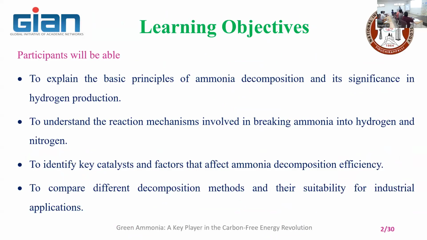So the learning objectives are: to explain the basic principles of ammonia decomposition and its significance in hydrogen production, to understand the reaction mechanism involved in breaking ammonia into hydrogen and nitrogen, to identify key catalysts and factors that affect ammonia decomposition efficiency, to compare different decomposition methods and their suitability for industrial applications.